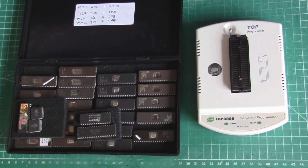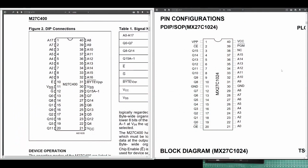So I started looking into it, and you can see here on the right hand side we have the 27C1024, and on the left, we have the 27C400. If you look at the pins, ground appears to be on the correct pin. But VCC on the 1024 is on pin 40, and on the 27C400 is on pin 21. So they're not pin compatible. The grounds are in the right place, but that's about it, really.